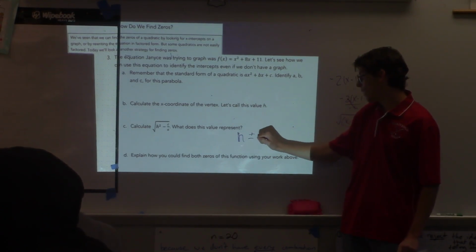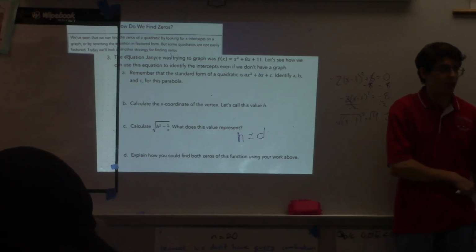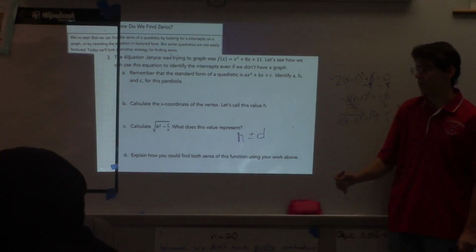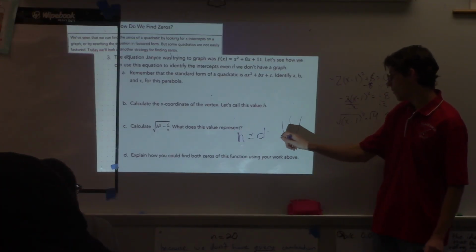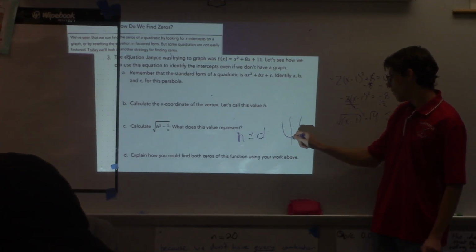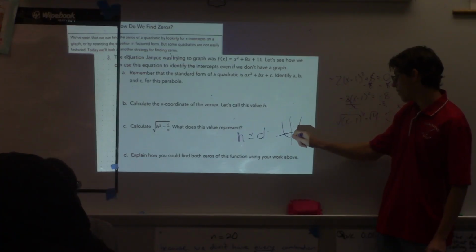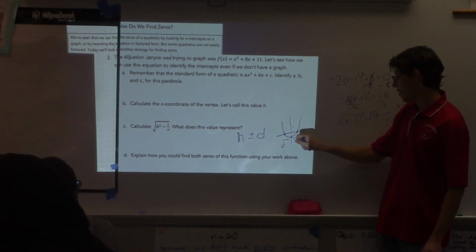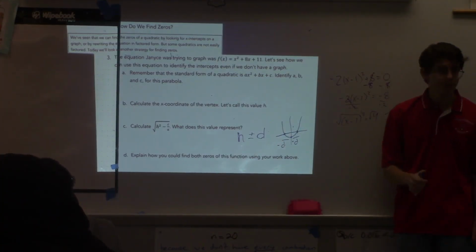And then what did these values give us? I'll say d for distance. And then what did those two numbers give us? It gave us the zeros, right? The x coordinates for our zeros, because they're the same distance away. If I have my graph, for example, like this, remember, these zeros should be the same distance away from our vertex or our line of symmetry. So this is plus d, obviously, on the right side, and then minus d on that left side, right?